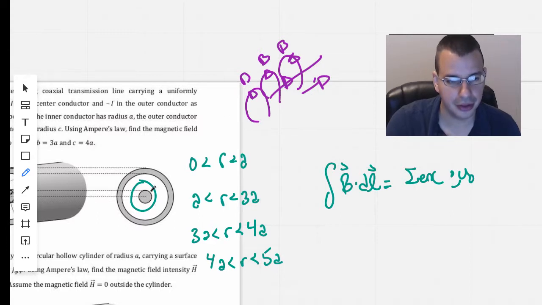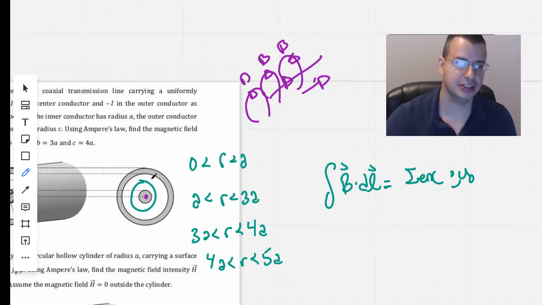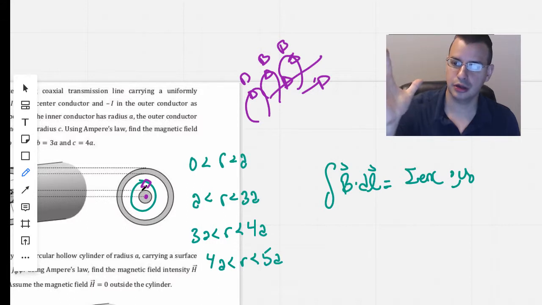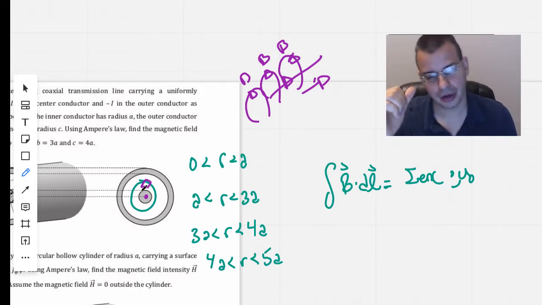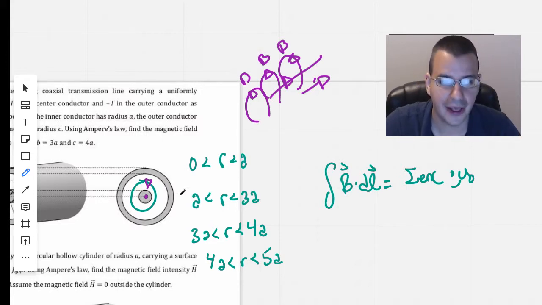So the magnetic field will be going, let's say the current is coming out at us. The magnetic field in this case would then be, using the right hand rule, like this, wrap your fingers around. Not quite sure how the camera angle works, that's okay. The magnetic field would be that way.